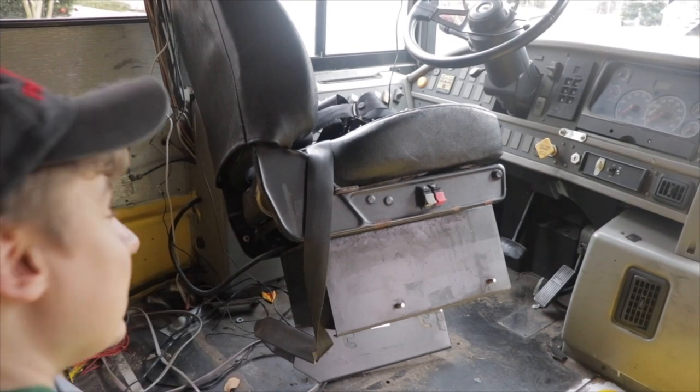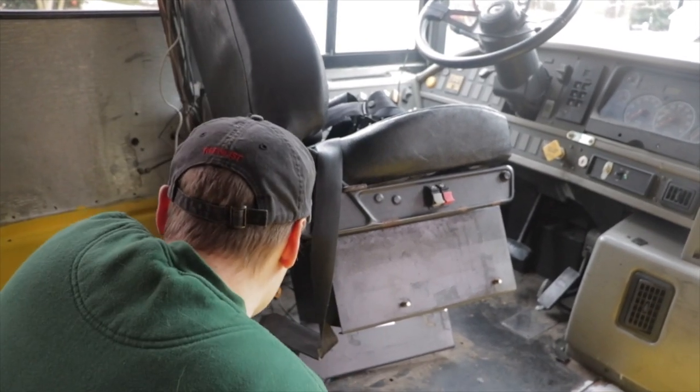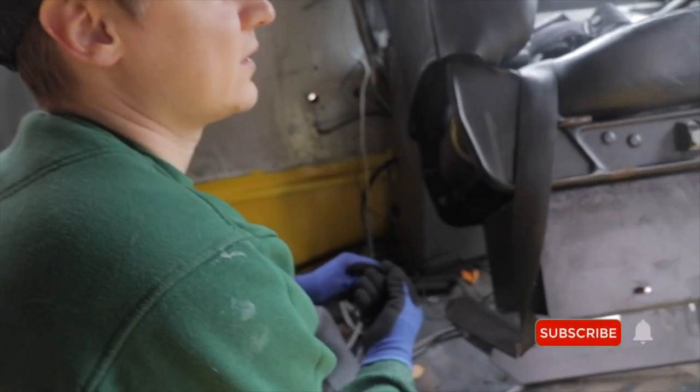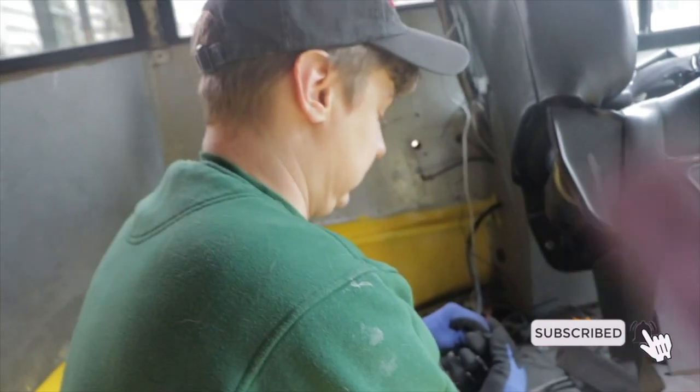We last left you guys as we were finishing up framing out our floor and about to start work on removing our driver's seat, which was a whole lot easier than we anticipated.